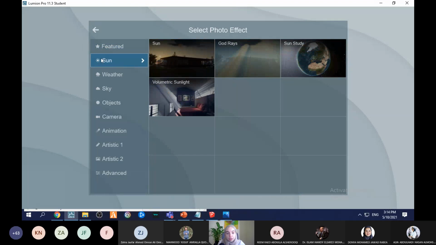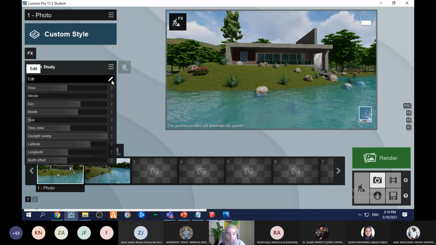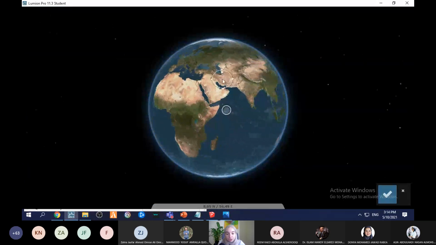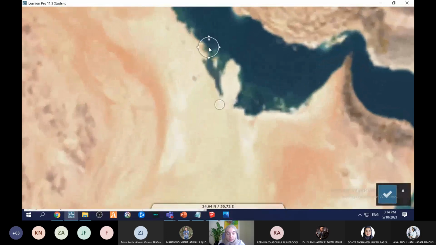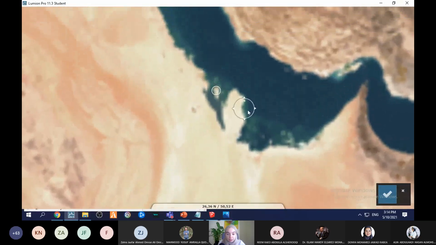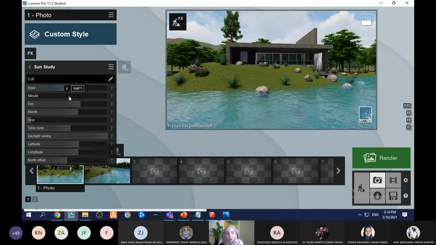For example, if you are looking for sun, then I can add a sun study. And inside the sun study, this is just one example, if I click here, I'll be able to check where exactly my project is located, and it is located in Bahrain. And now the sun is actually realistic according to real calculations of the situation in Bahrain.